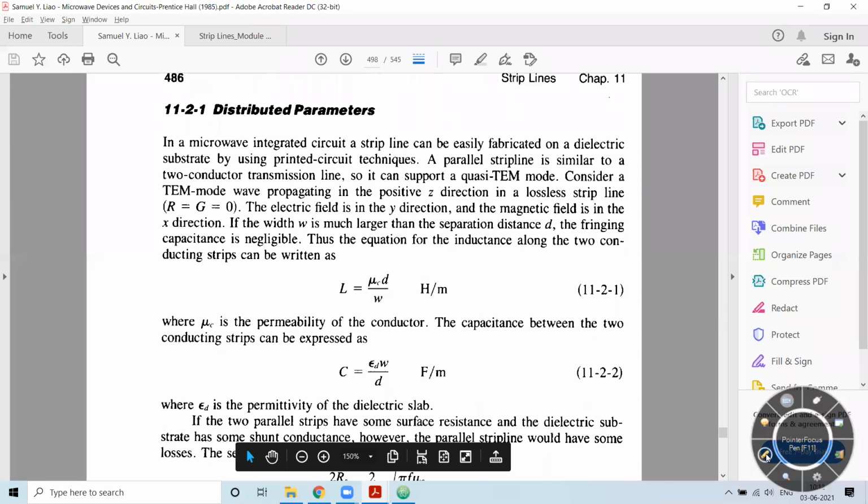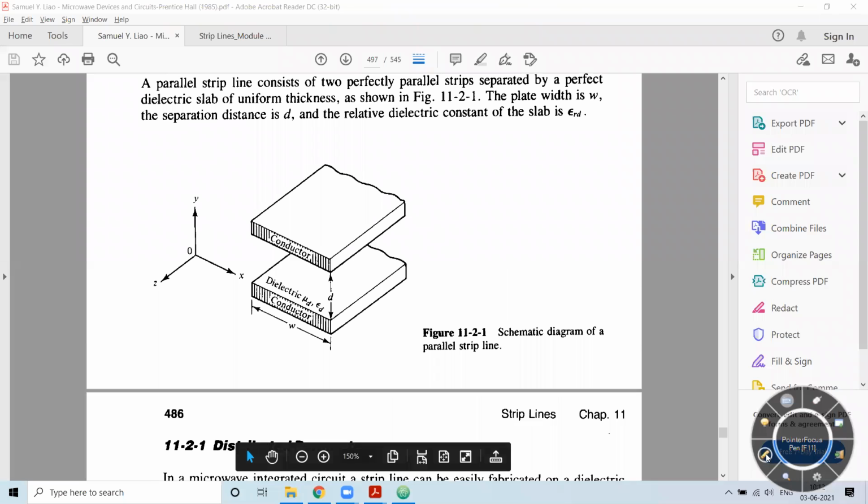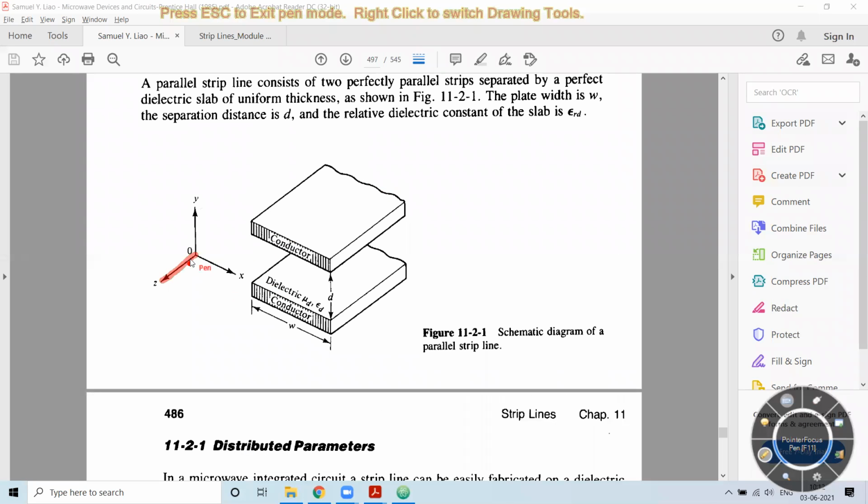So now let us come to the distributed parameters, that is RLGC parameters, in the parallel strip line. So again, the quasi-TM mode comes into play, as we had seen in the starting strip line discussion. In this case, again, as I specified, the electric field is along the y direction and the magnetic field is associated with the x direction. The conductor is placed along the z direction and the electric field will be moving from one point to the other because of the current flowing through this. Therefore, it will be associated in the y direction.